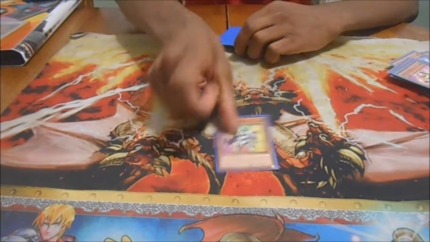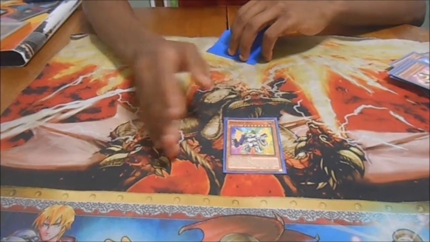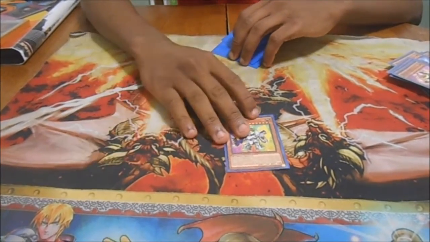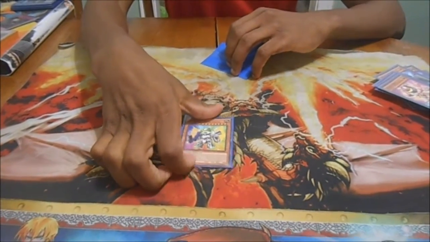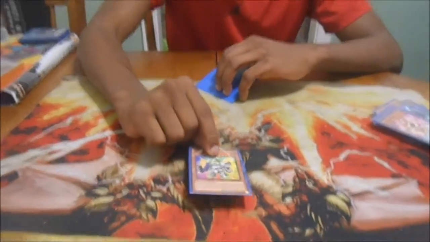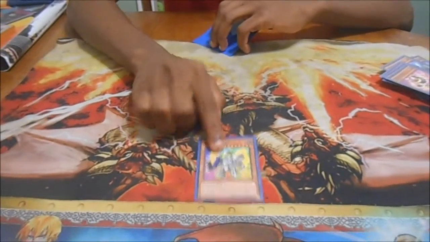For the last Despot, I run one Despot 9. You only need one. If you run more than one, you're kind of overdoing it because it's unnecessary. Yeah, he gets really huge. How huge? Yo, the biggest I've gotten this dude is 17k, and when I do that, he's phenomenal.